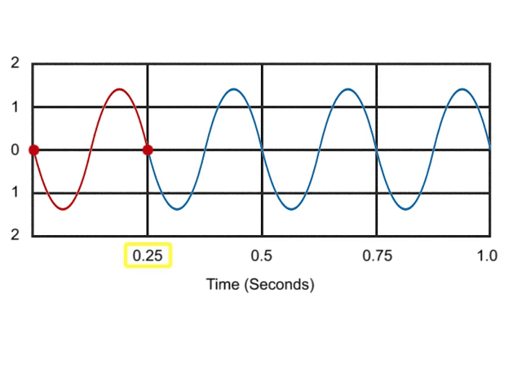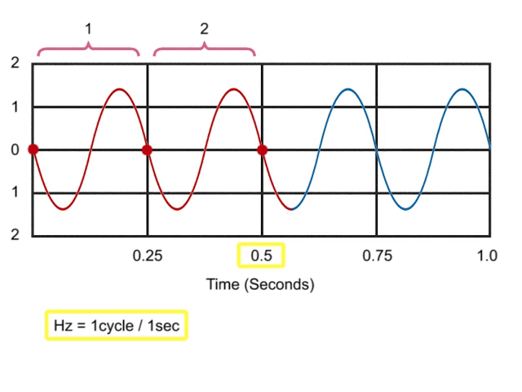So this waveform has a period of .25 seconds. The unit of measurement of wave frequency is called Hertz. A Hertz is equal to the number of wave cycles occurring in one second.